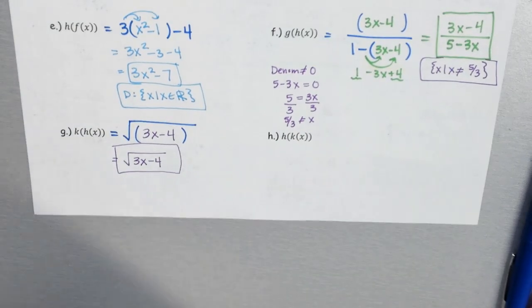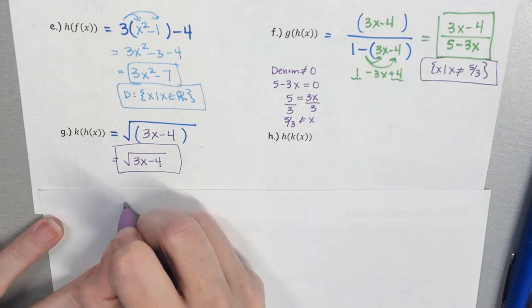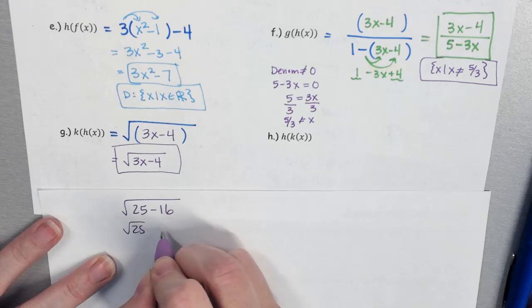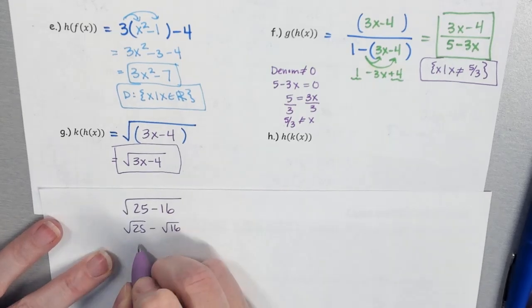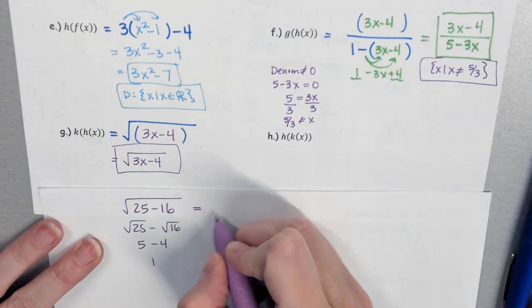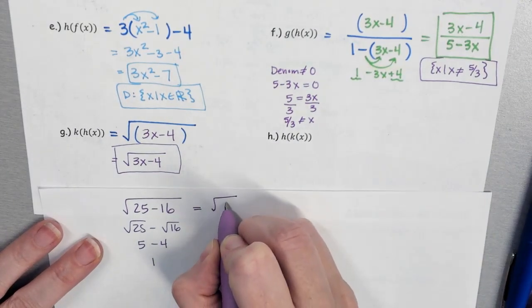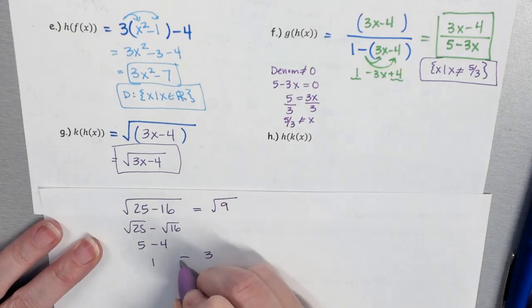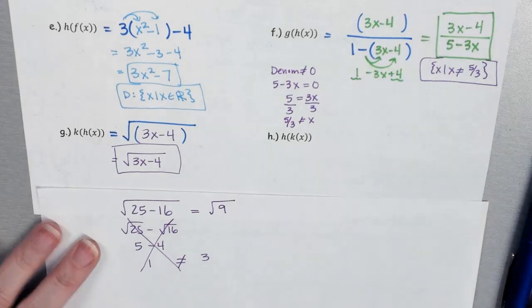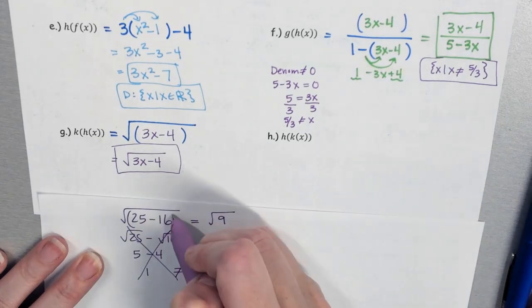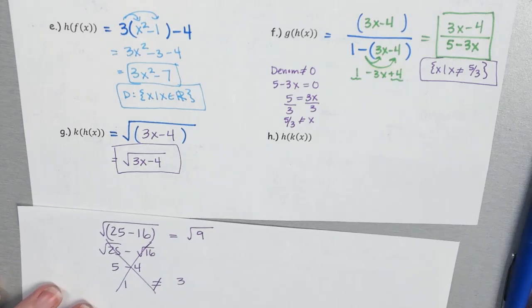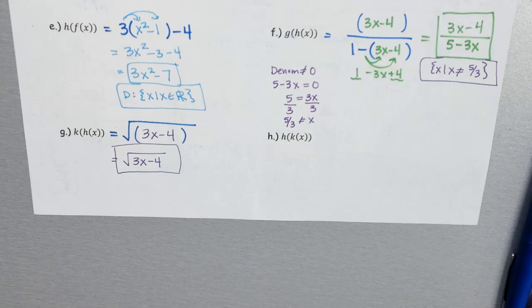The best way to prove that to people, because sometimes they're like, well, why can't you do it? Well, it's just like if you had the square root of 25 minus 16. If you were to split that up, this would be 5 minus 4, which is going to be 1. But what's 25 minus 16? 9. And the square root of 9 is 3. So those are not equal. Okay, so this is not mathematically legal. And again, it's because there is this parenthesis where you have to subtract before you take the square root. Okay, there's that understood grouping symbol.